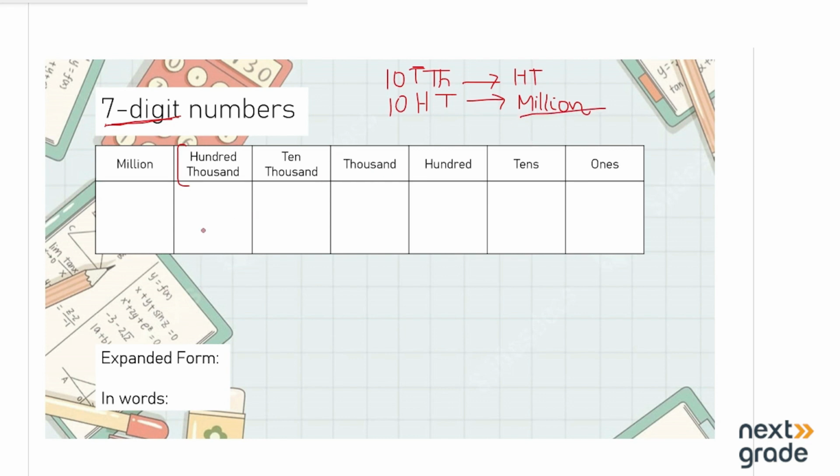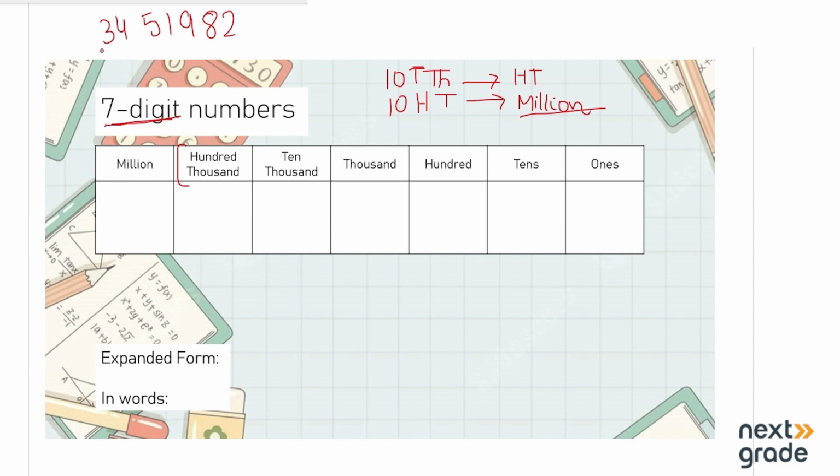and we're going to use an example to put them in the place value chart and then write it in the form of expanded and in words as well. So let's take an example, and the example that we are going to have today is this number 3451982. Okay, so I have 7-digit number over here. 1, 2, 3, 4, 5, 6, 7. You can count it as well.